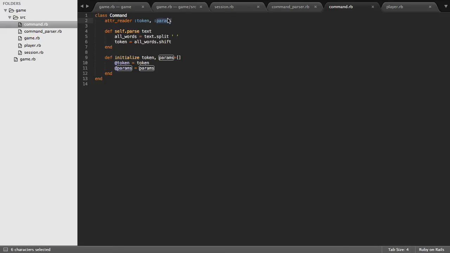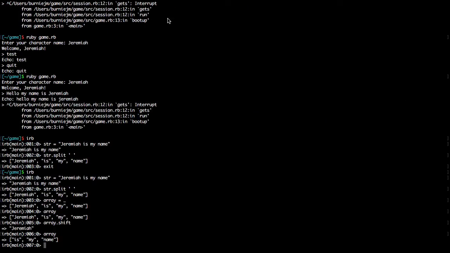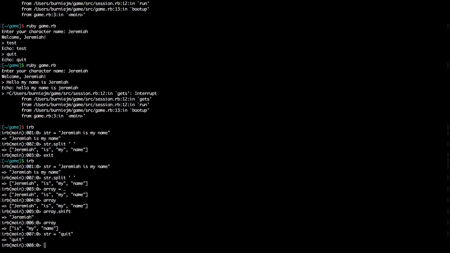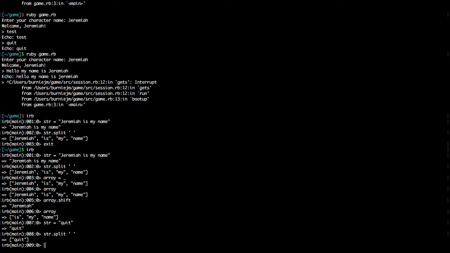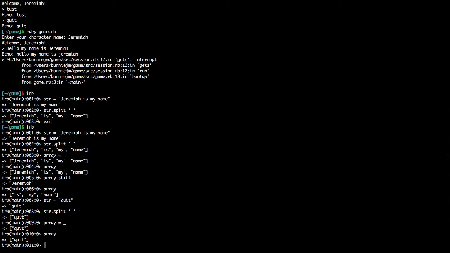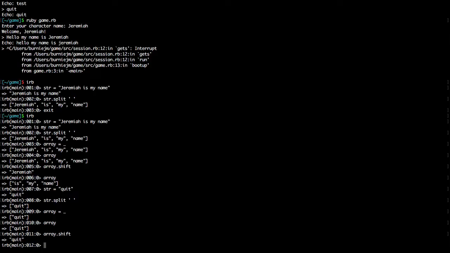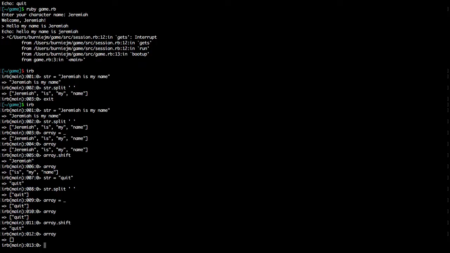But yes. So if you look at split and stuff like that, let's just say it was quit. So the string was quit. Okay? If I split, it still gives me an array with just that one item in it. So grabbing the first one is completely safe, isn't it? So if I have my array and I say array.shift, I get quit back because that's the first item in the array. And what am I left with? An empty array. And I can check to make sure that's empty.